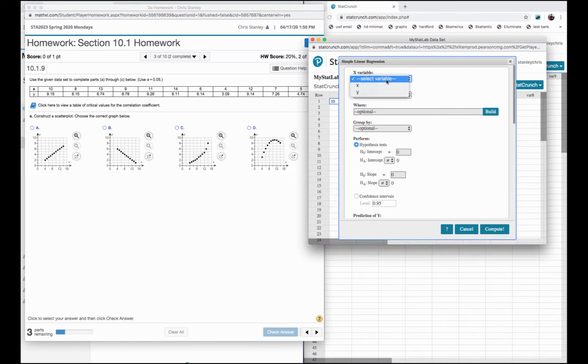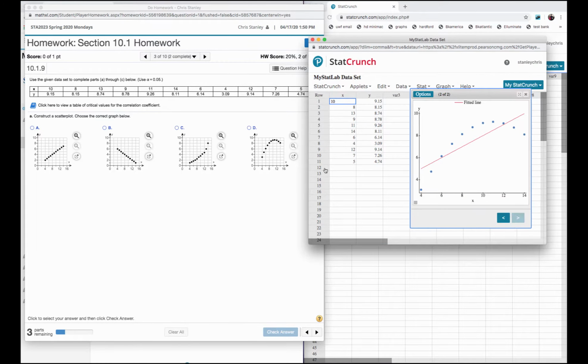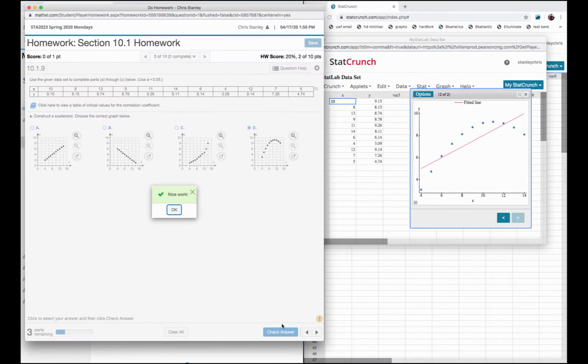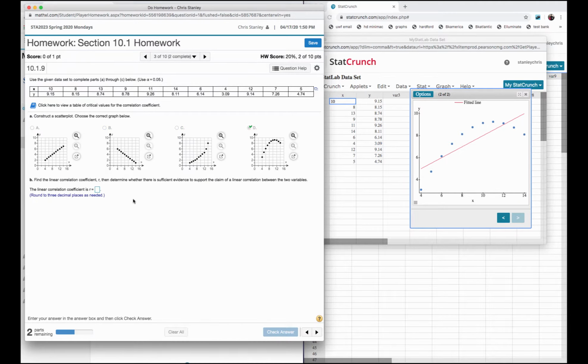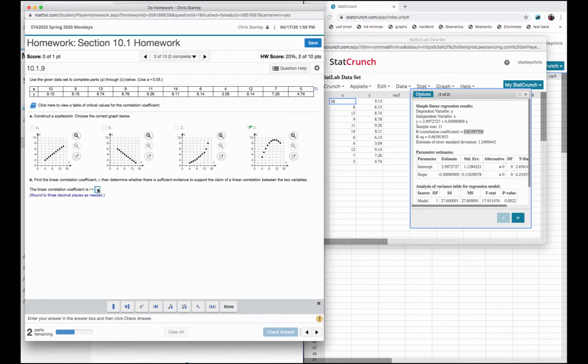We won't pay any attention to the numbers. We just want to see the picture. To get the picture, we do this. So it looks like that. Now it's not too linear, so we have to be a little careful with this stuff. Okay, R. Here's our R right up here. When you go to 3 decimals, this 5 is going to go to a 6.